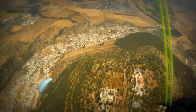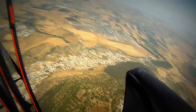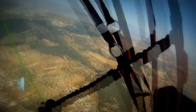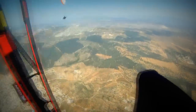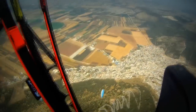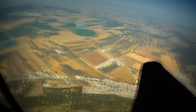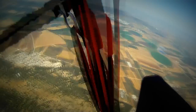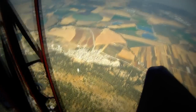Well, this is a really nice thermal. The wing is handling it very well. It doesn't feel too jumpy or anything unexpected. Just really flat, nice turns. Grabs the core pretty smooth. Just a really smooth climb. I don't really have to think too much about the climbing bit. It basically does what I want.